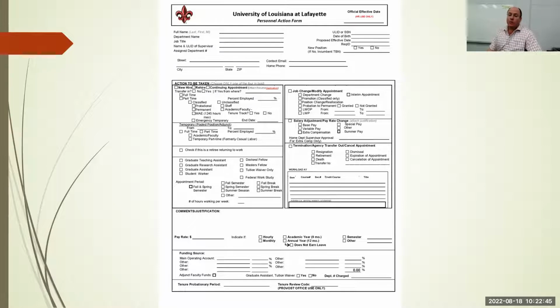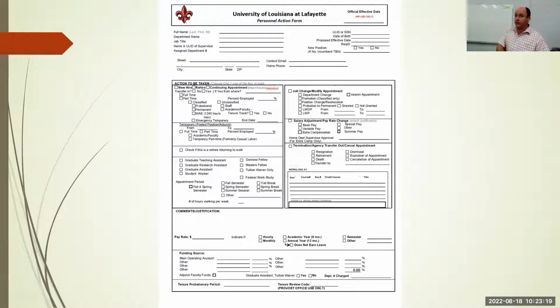Excellent question. So my recommendation is, as soon as you know that you want to hire an undergraduate student worker, please send in the PAF as soon as possible. PAFs are known to take some time to process. After you send in the PAF, if you don't hear anything after a while, I would suggest you follow up. Let's say you send it to SPFAC and you have a grant. Your grant allows you, again, I keep using the $2,000 example, to pay your student worker. Say, can you please let me know the status of the PAF to hire XXX student?